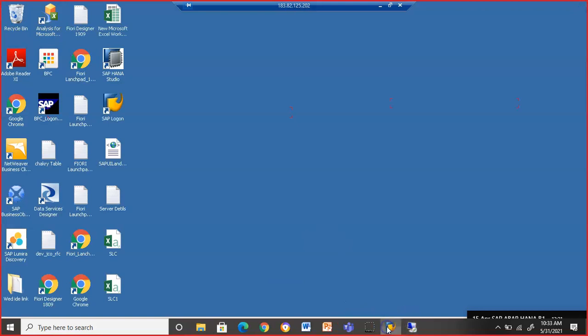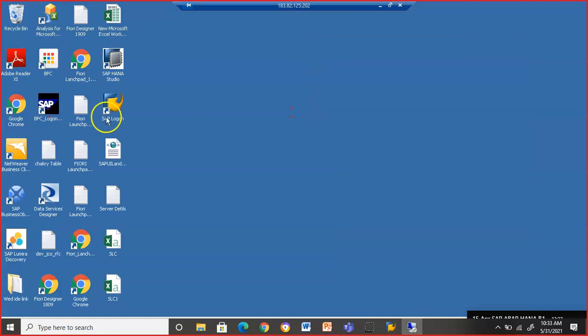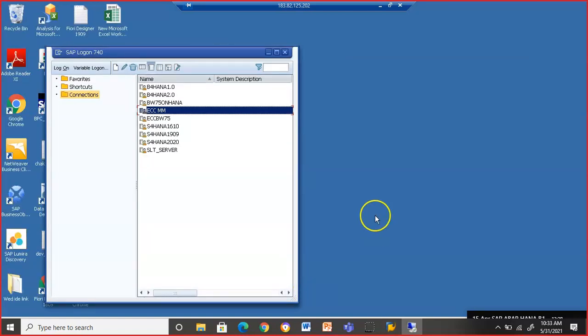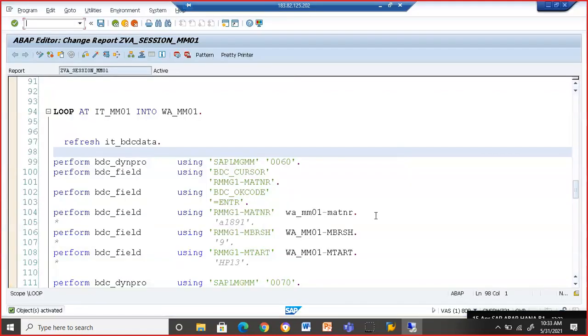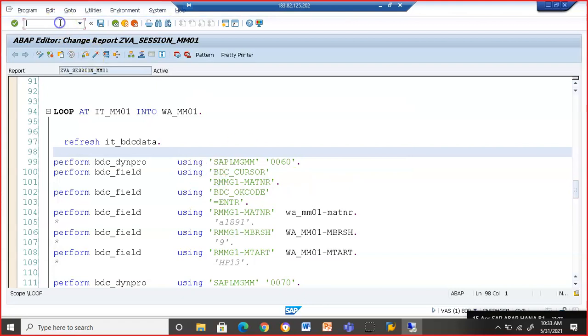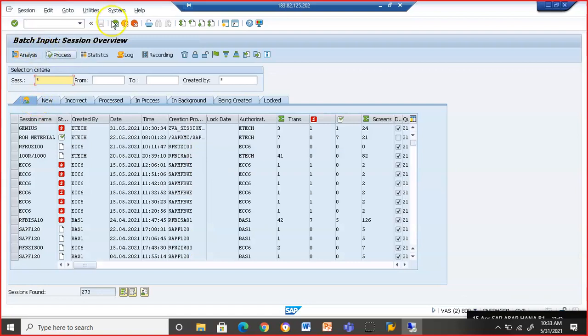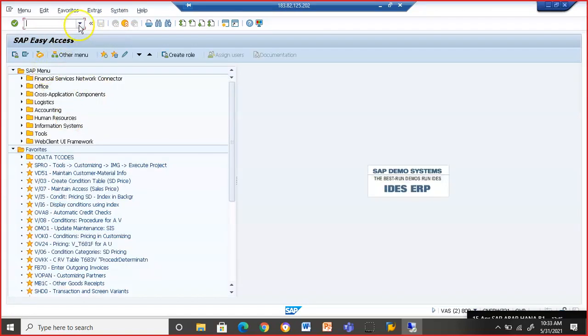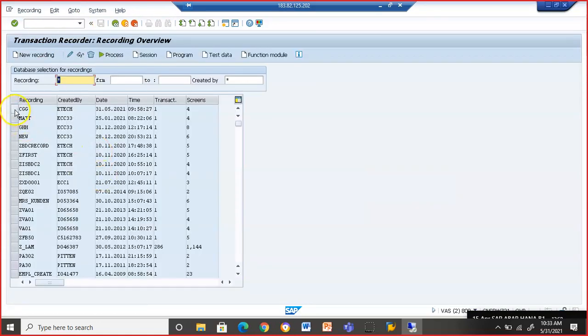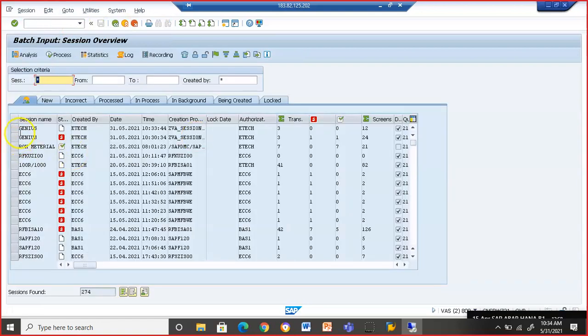Now let me run it again. Execute. Allow, and it's done. So again we'll go back to SM35. Refresh. SM35. So now you have one more session got created.